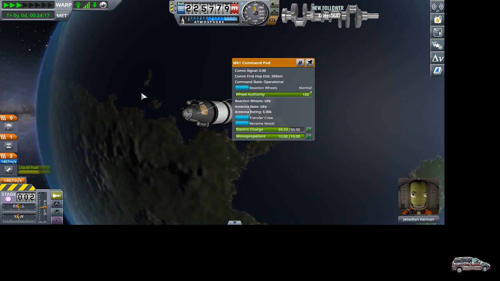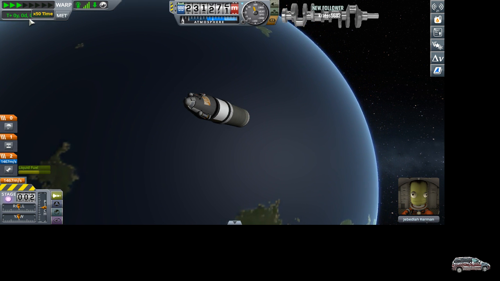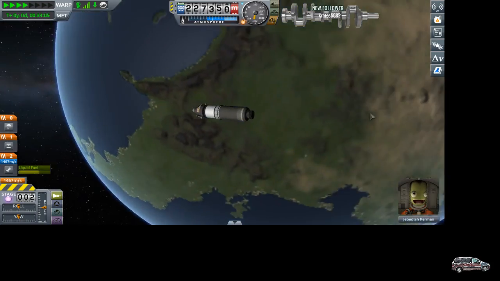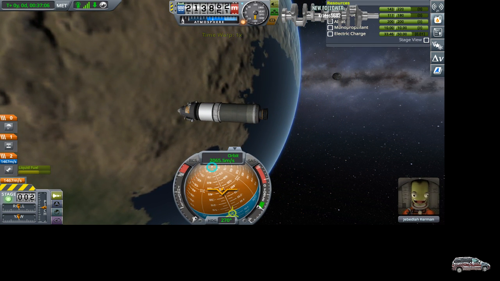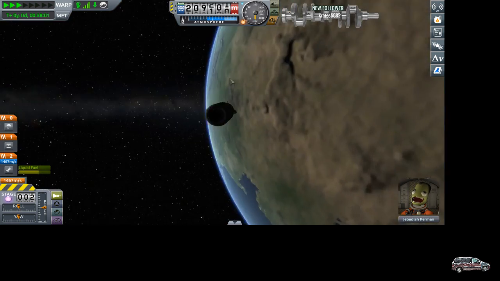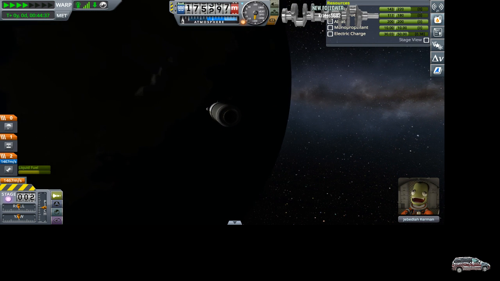Oh wow, we're actually going down a lot on electrical charge. Alright, we'll have to keep that in mind. So we can't stay up here indefinitely. But I do want to get a full orbit in. I think we'll just watch that. Okay. Back from whence we came.